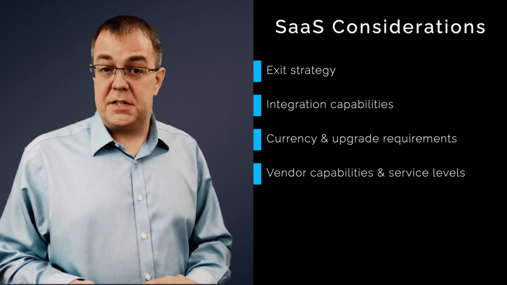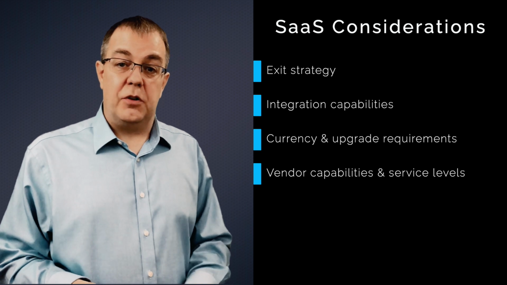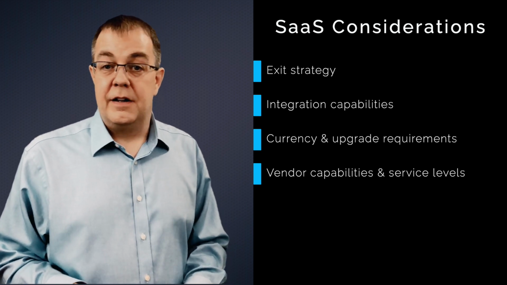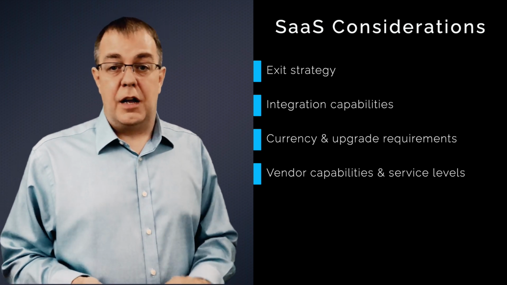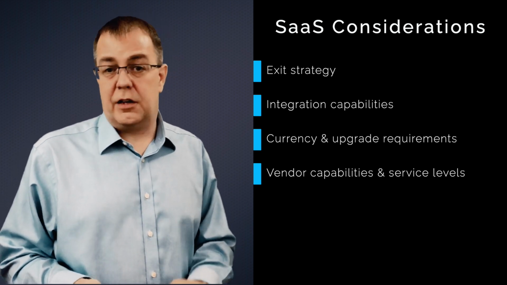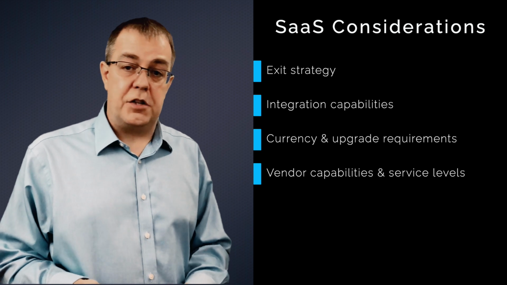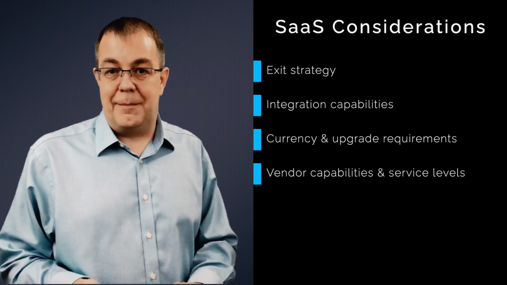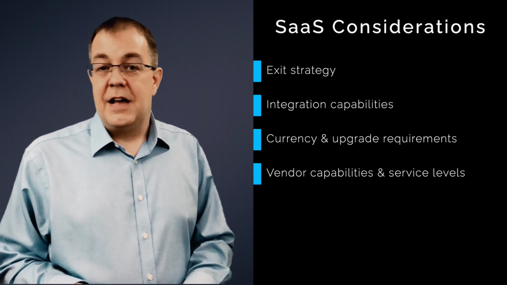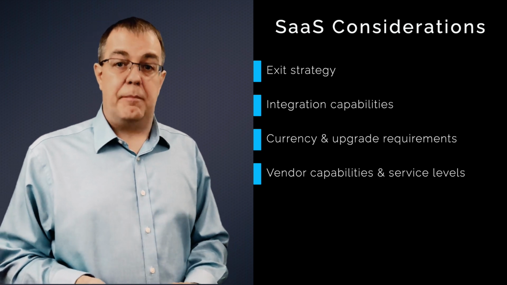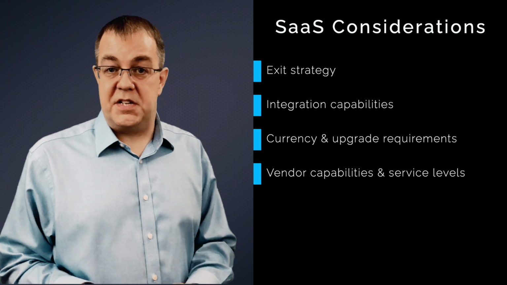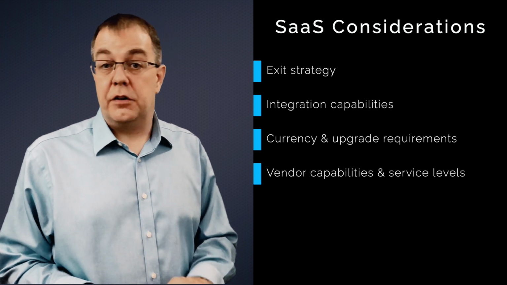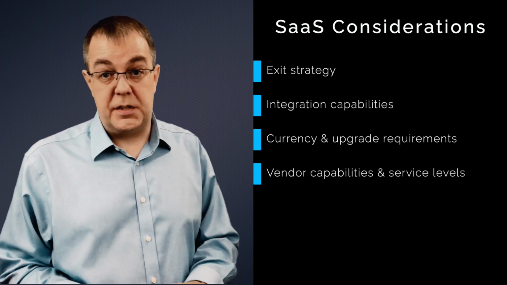Vendor capabilities and service level. In this model, you are largely in the hands of your supplier. Their ability to deliver a reliable and secure service is essential, and most contracts don't cover things like consequential damages, such as loss of revenue, reputational damage, or other things like that. Any refunds are usually capped at the amount paid for the service, which is an important consideration if this is a critical system whose lack of availability could impact business productivity or profitability.